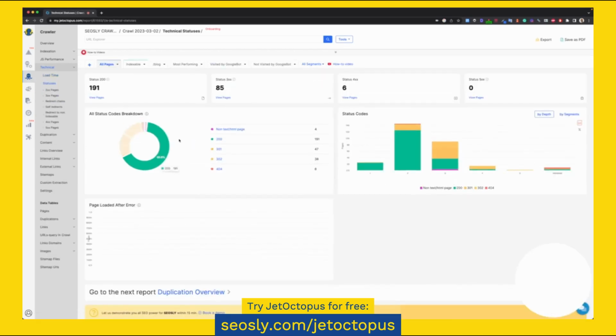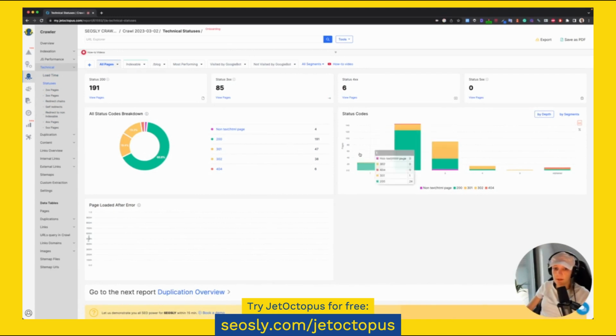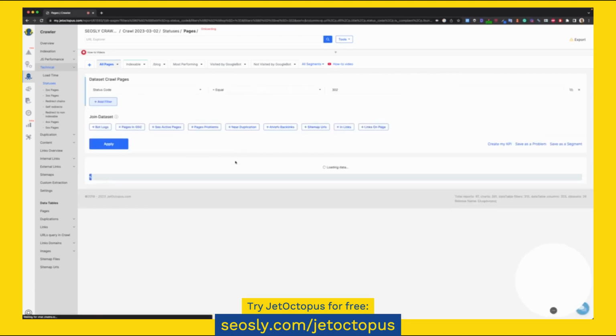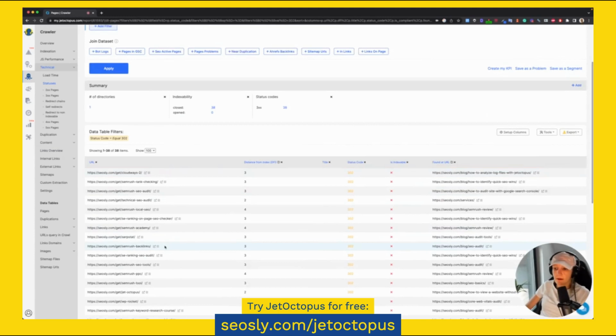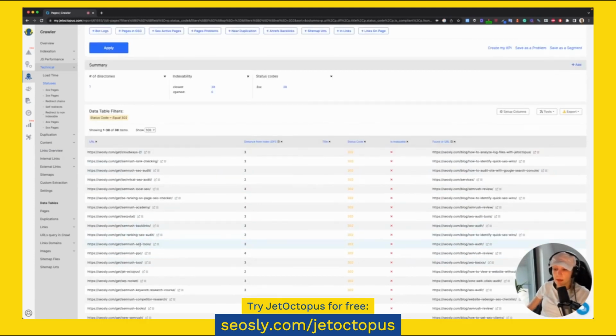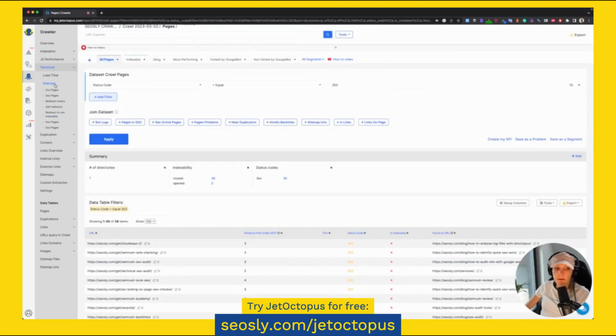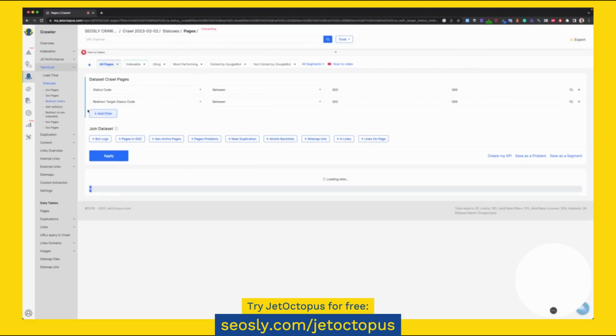Of course, statuses, you want to see what status code is returned. If you see a lot of 301s, you want to check, is it done on purpose? I know I changed my URLs multiple times in the past for a few pages. I changed the URL structure. So that's what I want to be doing. 302s, I know this is not a problem here, because these are the affiliate links, for which I'm using this plugin, which creates this 302 redirect to the affiliate link. So that's okay. So statuses, redirect chains.